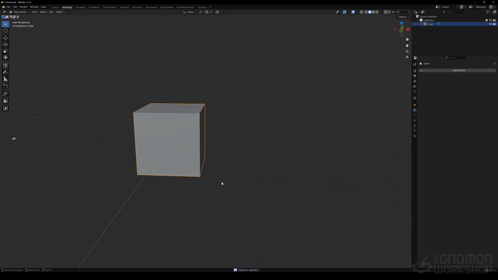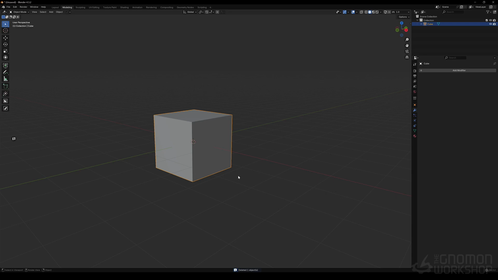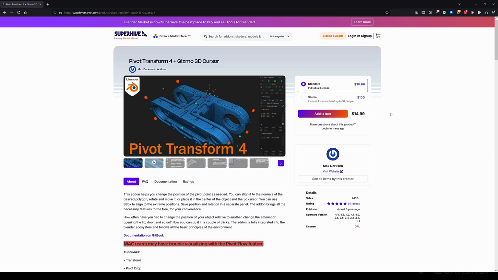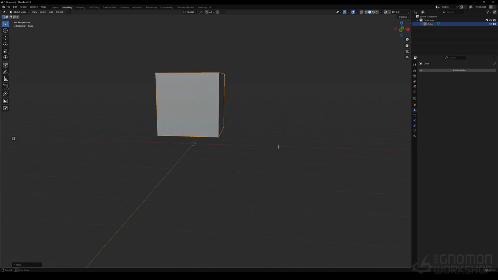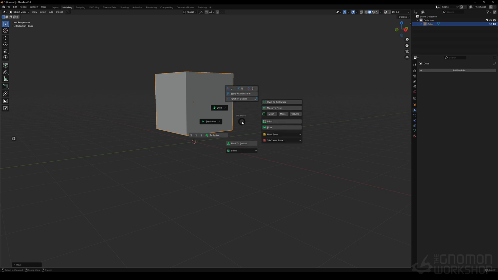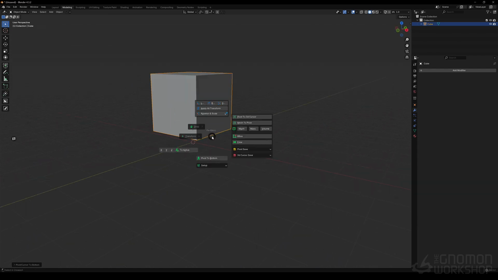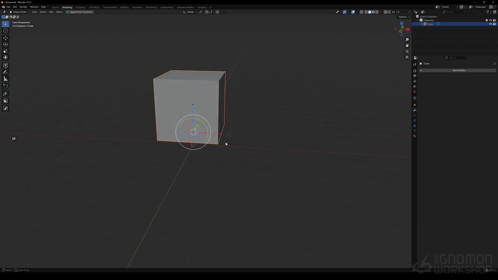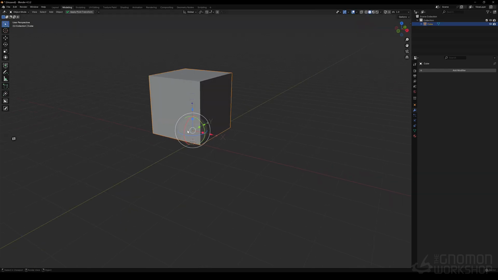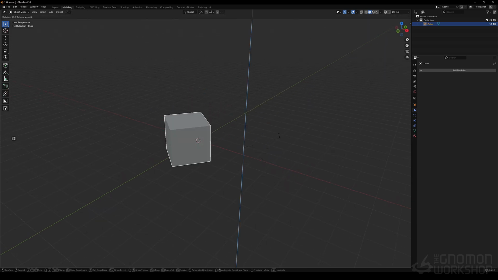Now, the last thing is a tool I use a lot, which is Pivot Transform. So imagine if I have my cube up here, and I want to get the pivot to the bottom, I can just press the Shift, Alt, and A keys, and then I bring up a pivot menu. I can do things like pull a pivot to the bottom of the mesh automatically. I can go into a transform, and then I can basically move the pivot very easily and then rotate from anywhere.